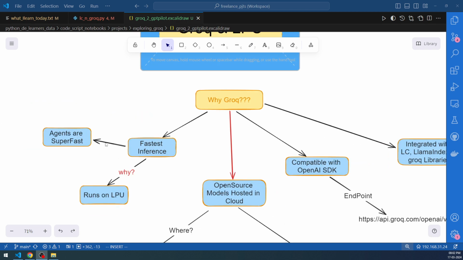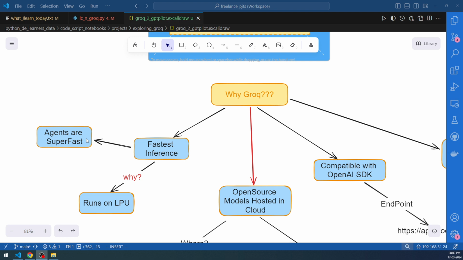I have tested it and it has really fast inference, because the LPUs, the processing units specific to Groq, are not available to everybody. It's not a GPU, and it's not a CPU, it's an LPU. This language processing unit can take entire arrays and process them in a single go. It will not loop through the arrays and process the elements one by one. It will process them in a single go.